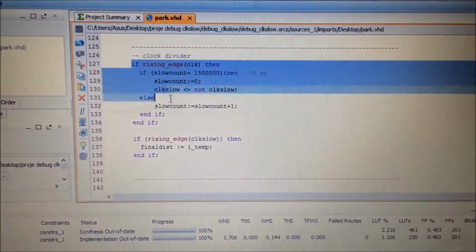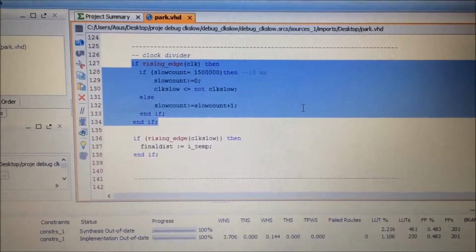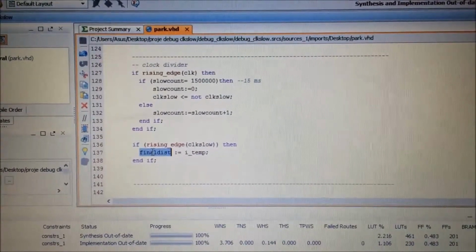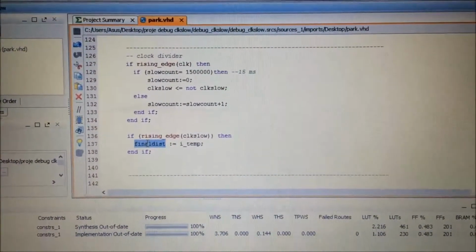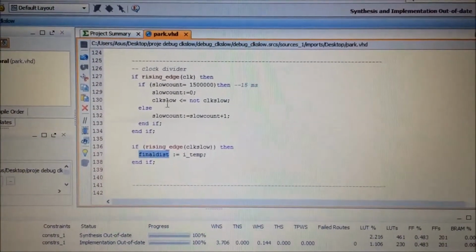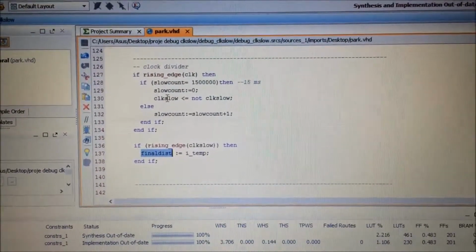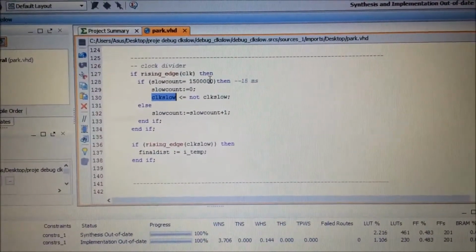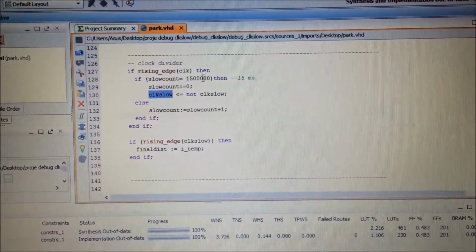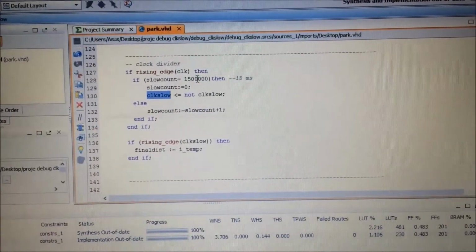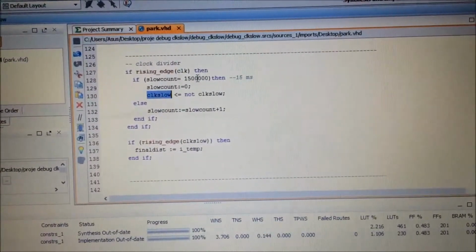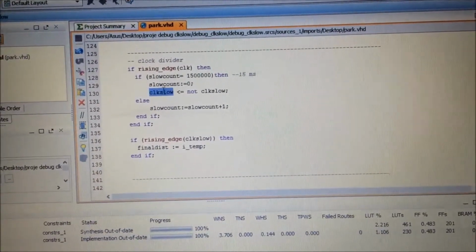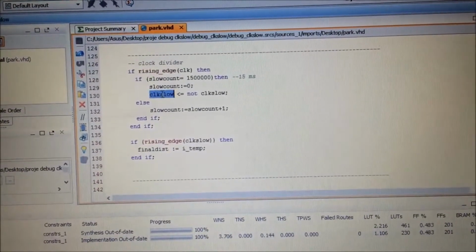This part of my code divides the clock of the FPGA. In order to debug my project, first I defined a signal called CLK slow, and each 15 milliseconds, which correspond to 1.5 million pulses of the clock of the Basys 3 FPGA board, this signal changes its value.